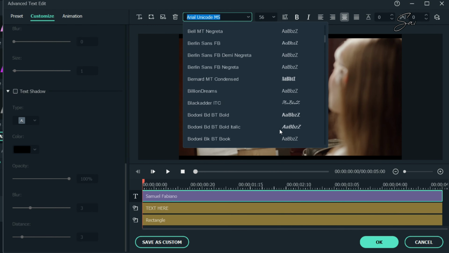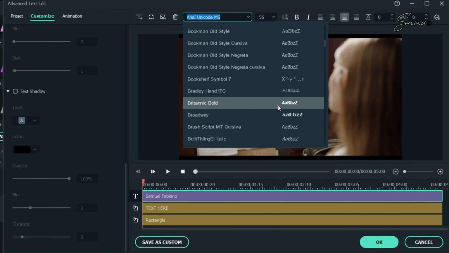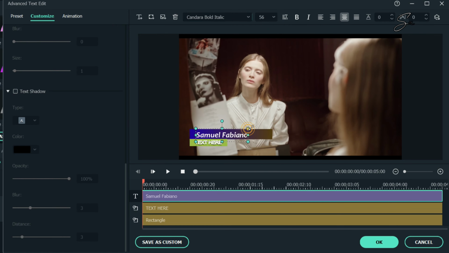Okay. I really have a bad taste of fonts, so I hope you forgive me. So I chose the Candara bold italic. So let's adjust it a little bit.